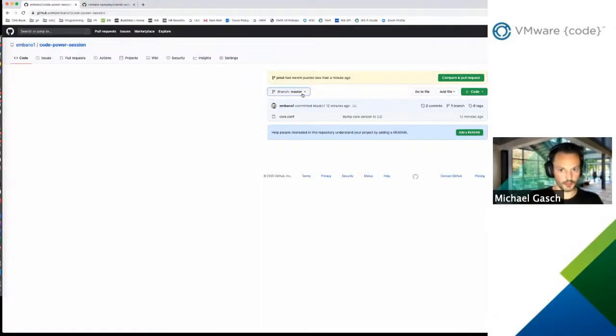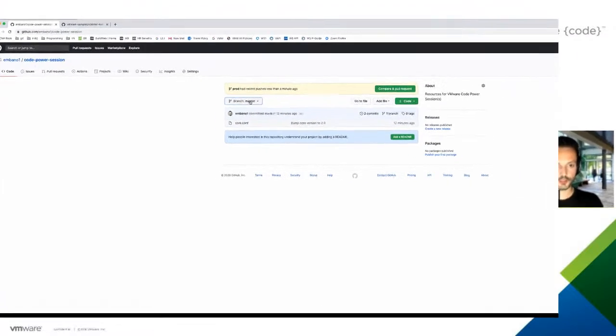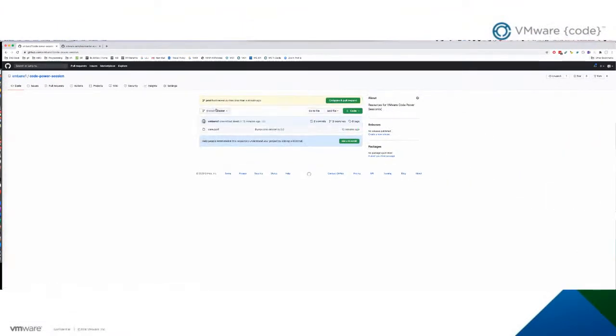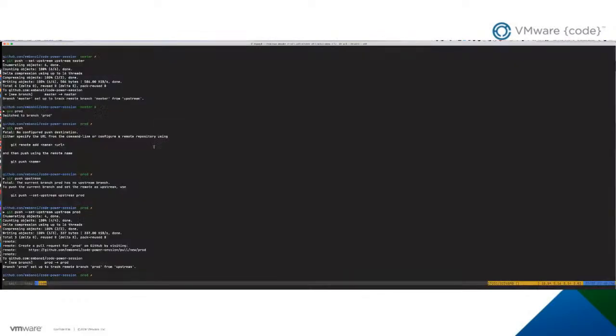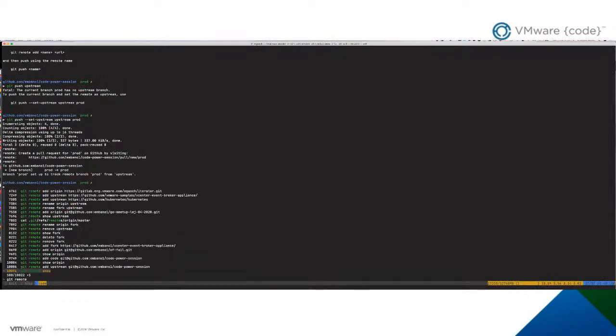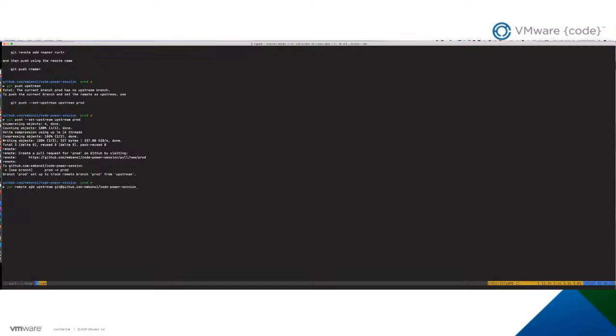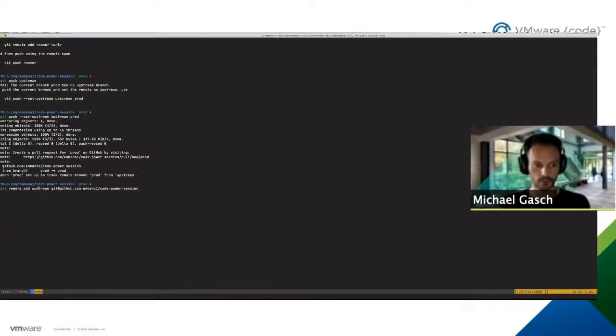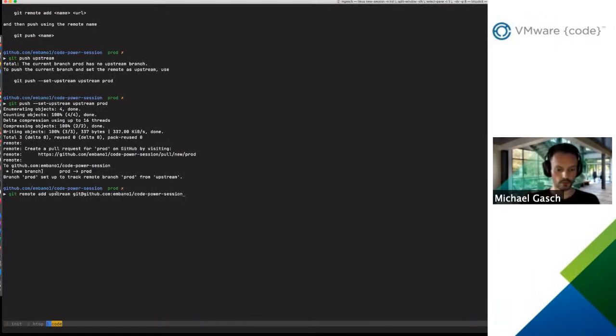All right, and now it says, hey, look, here's a new branch. And I can even look in here if I reload this page. It's showing me these new branches. So what Git now does for us is link these remotes, like this repository here, with the local changes. And with this git remote add command, what I have done is create one remote. Now, you can create multiple of these remotes. For example, you can create one remote for the vCenter event broker appliance, the one that I shared with you, like in the VMware samples repository that is read-only for you. But you can also create a remote for your fork.